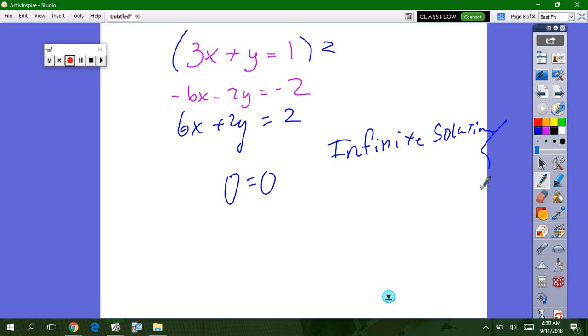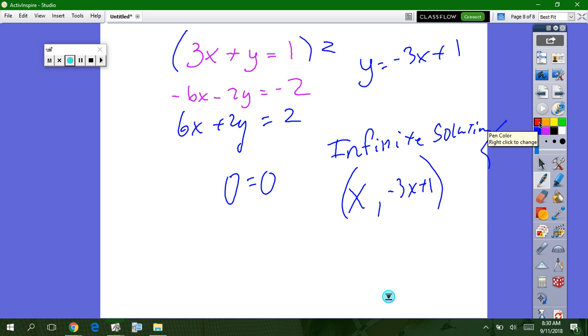So what I do is, what's the easiest variable to solve for? The y on the top is the easiest one to solve for. Would you guys agree? What does y equal? Negative 3x plus 1. Okay? Here's how a solution should look for an infinite solution. Okay? I can have a value x, but the y value works such that it goes in this equation. So let's pick out any x value. Kendra, can you give me any x value? Yep, any number. 6 it is.